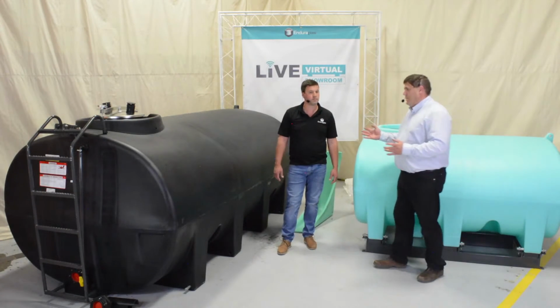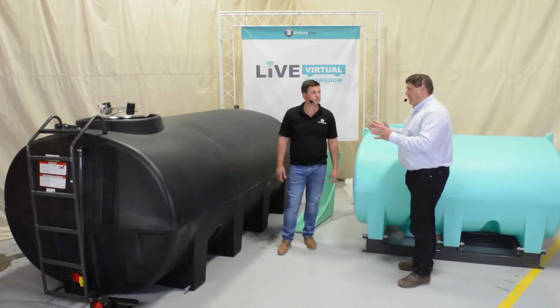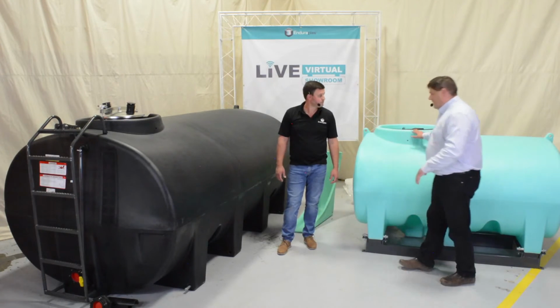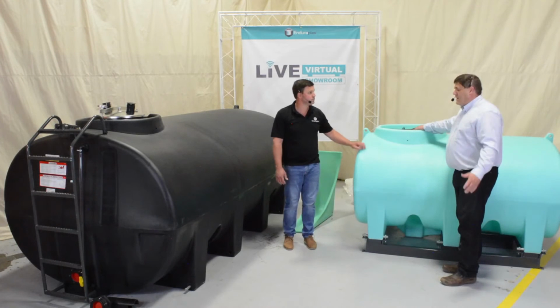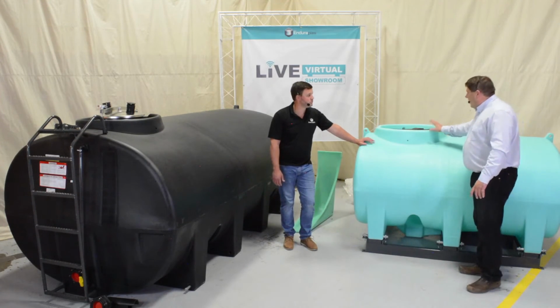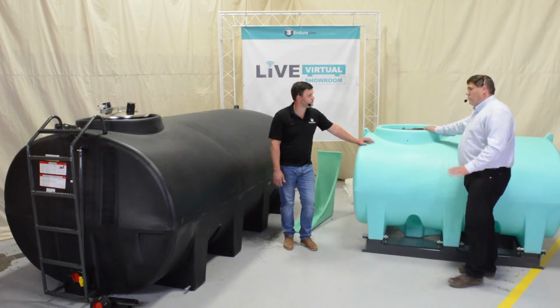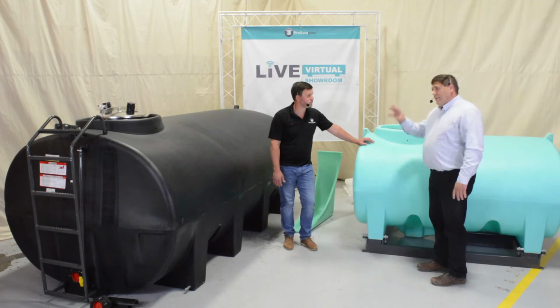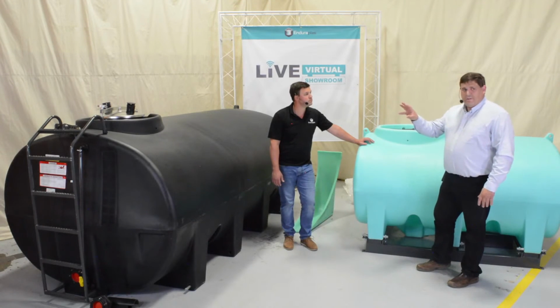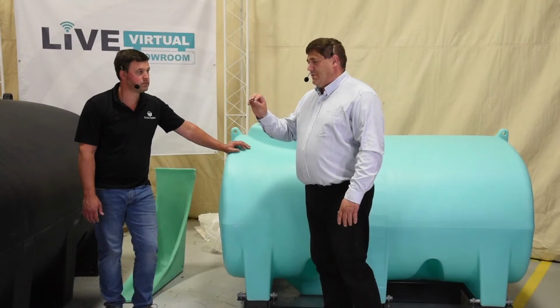Of course, the first one is because when you get into the bigger tanks, there's a lot more liquid movement, so you've got a lot more risk of the lid popping out. You get in these little tanks, and it doesn't happen near as often. It can happen, but not near as much. The other side of it is, on the smaller tanks, we have tried to keep the cost down. There's no hiding it. That stainless lid is an expensive piece. That's an expensive add-on, and that is why we have included that on the 1,600 gallon and larger tanks.